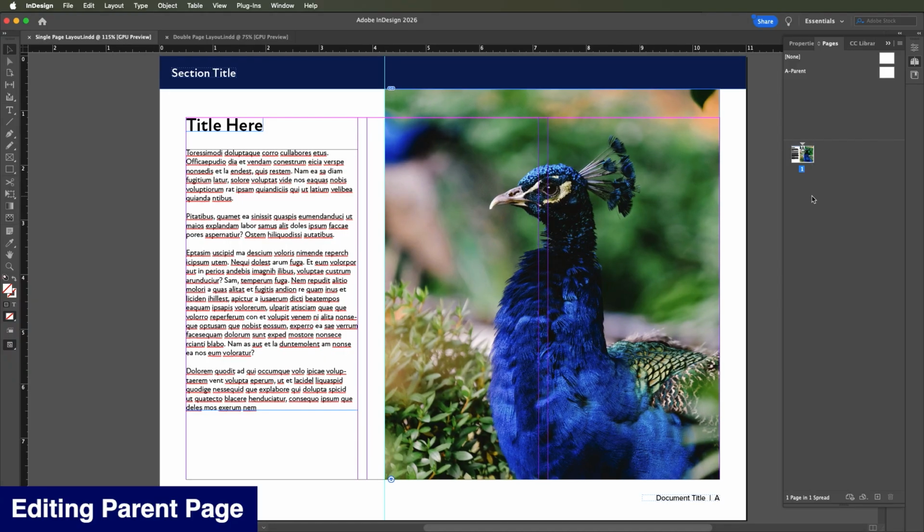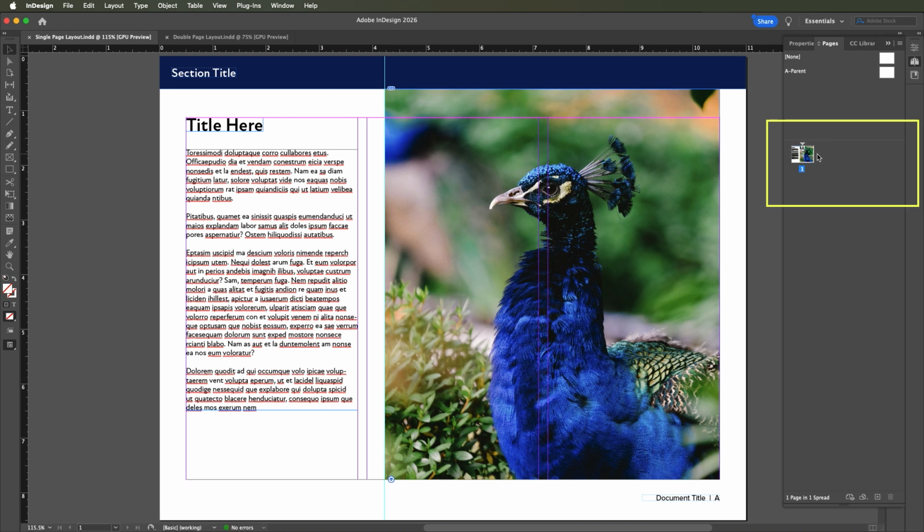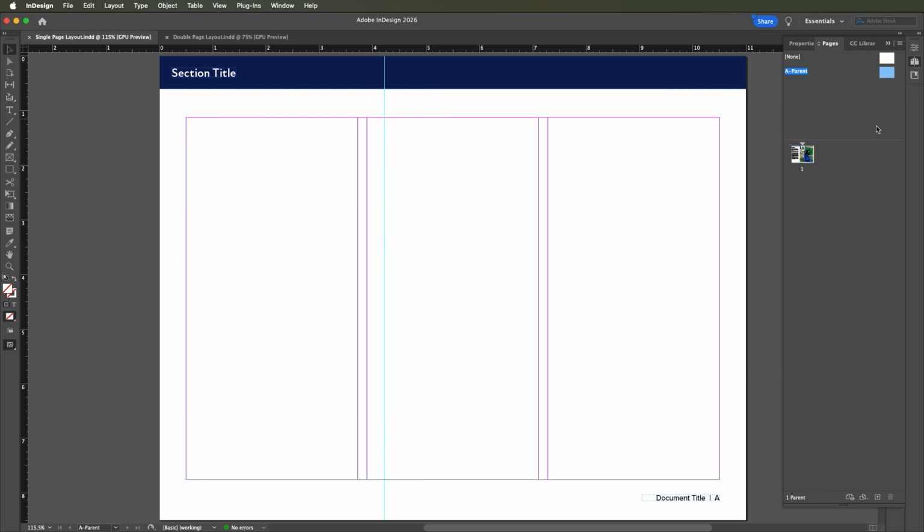To edit my parent page, I just have to see which one is being applied to our page. And you can see that in our Pages panel over here, and it shows a letter on the top of the page, and that indicates what that parent page is. And all you have to do is follow that and double click on your parent page on the top and start editing those elements. Once we double clicked on our parent page, we can now see our layout that just includes our section title on the top as well as our footer on the bottom. It also shows a custom margin and column layout.